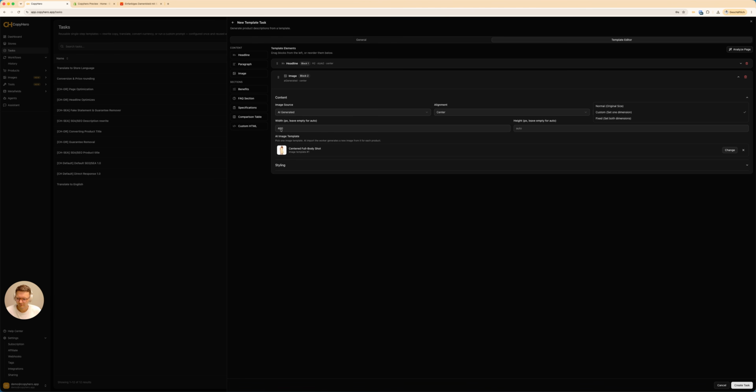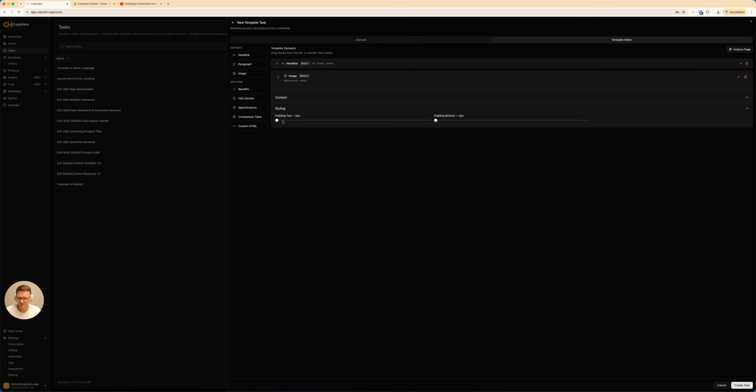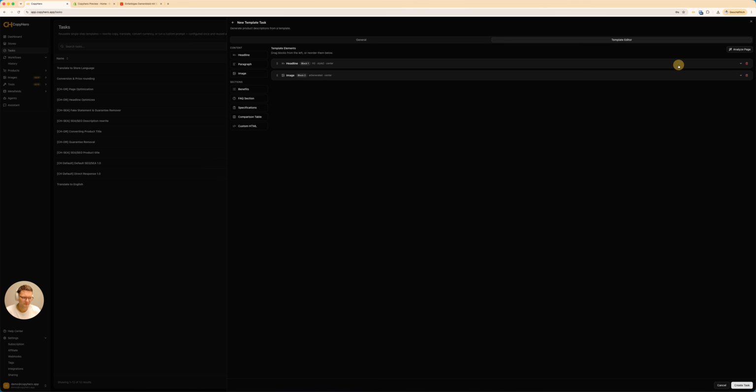I recommend using this one because otherwise the image might look odd when compressed. You could also do a limit of the height, for example, right here, if you don't want to use the width. So if you have 16:9 images, the height will be fixed to 400 pixels and the width will be adjusted to whatever matches that height. You could also provide some styling options here, mainly padding on the top or on the bottom, but we don't need that. We don't want padding here. So this image right here is the second element of every product page we do.